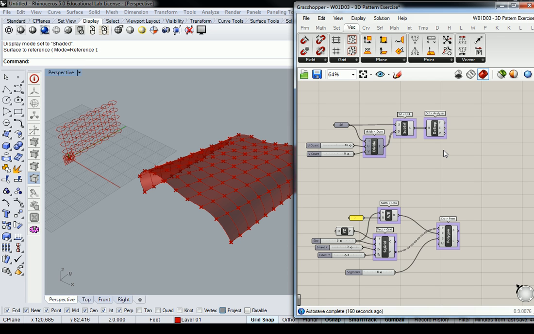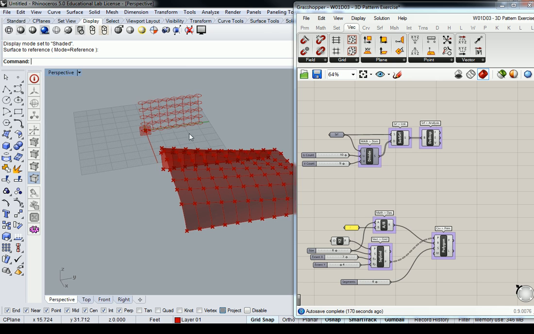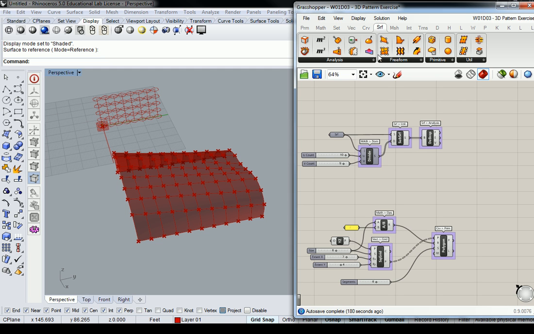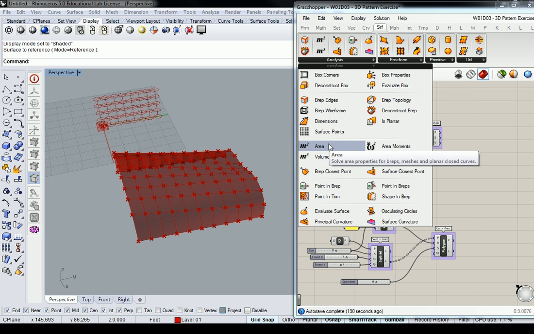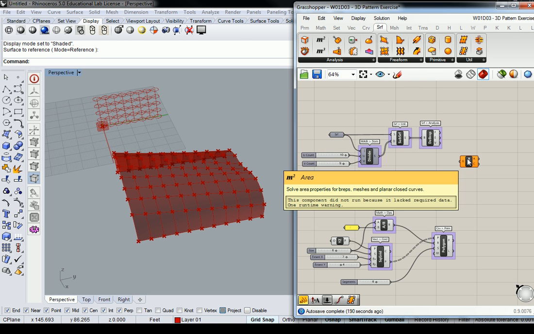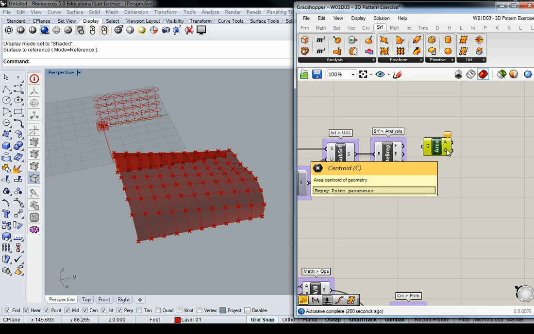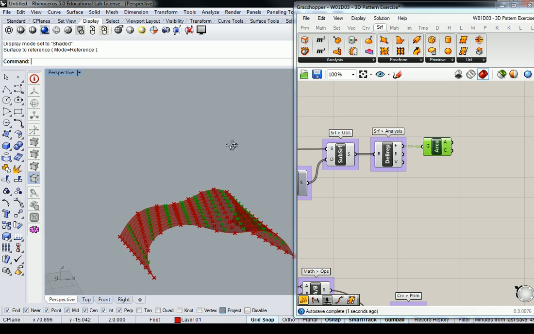panels. Okay, so do any of you remember yet how you find the center point of a panel? I think I only showed it to you once or twice, so it's okay if you don't remember yet. What's that? Yeah, area. All right. You guys are quick. So under surface and analysis, it's this one right here called area. It's totally non-intuitive. It's really not something where you would think the centroid lives. So anyway, the centroid is a product of measuring the area. So when we plug the faces in, we can get the center points of all the panels.